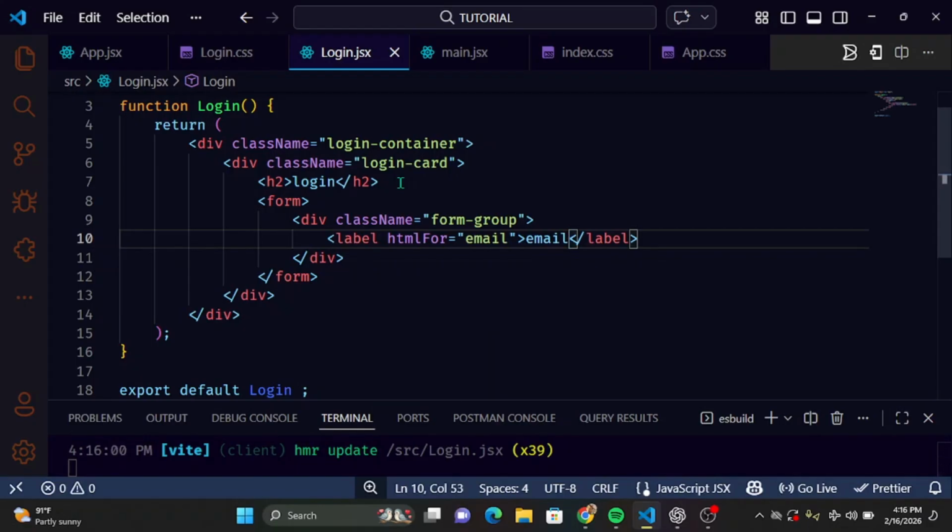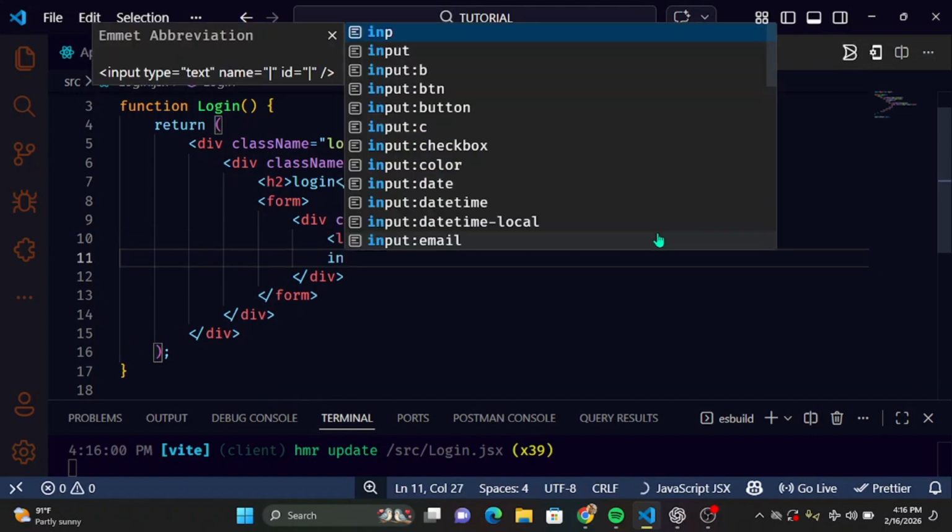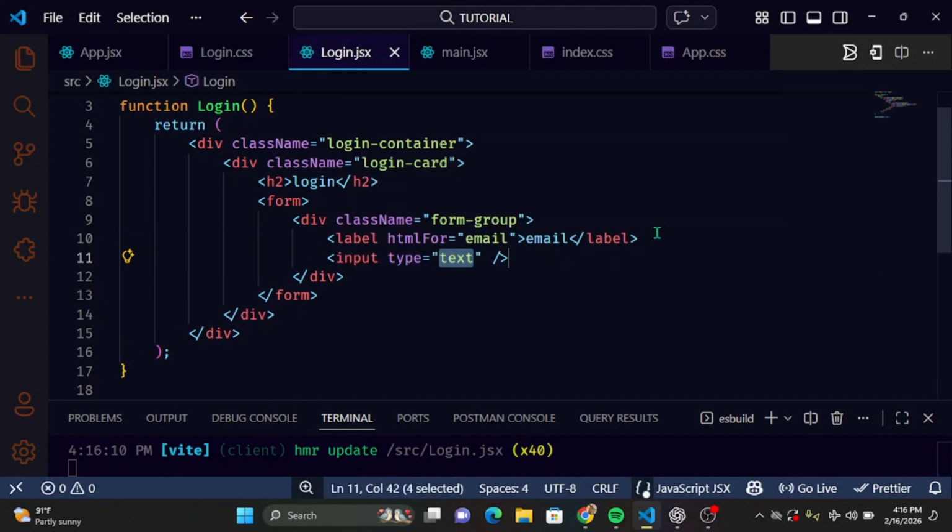So after which we'll go with an input field. So I'll say input. So the type is going to be email rather. So I'm also going to pass an ID just to style it in case.